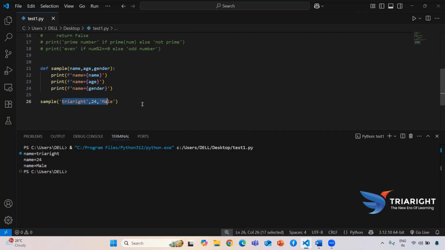So guys, just see here, the number of parameters in the function declaration and the number of arguments in the function call must be the same. I am passing 3 parameters and here also I am passing 3 values only. So whenever you are declaring any positional argument, both need to be the same.